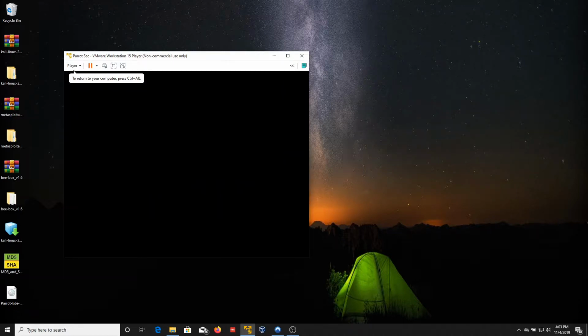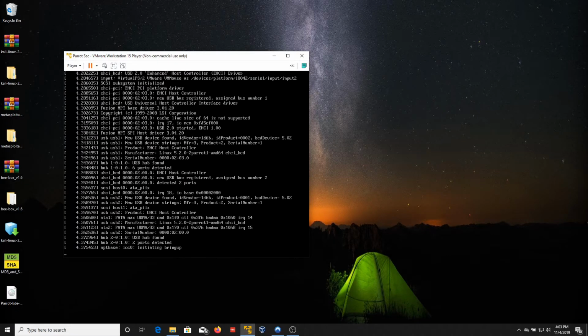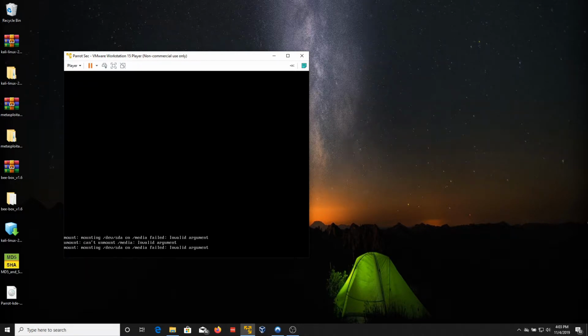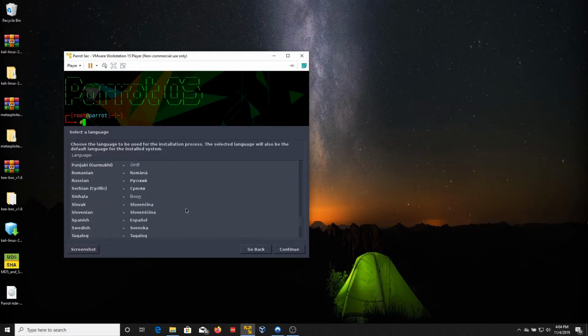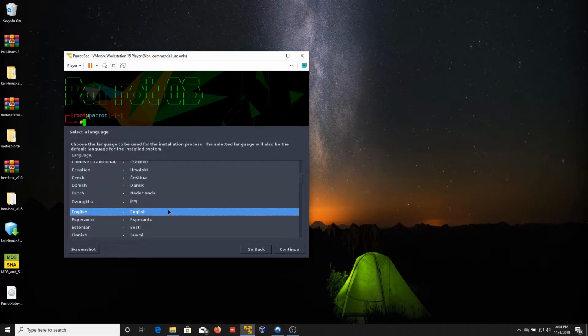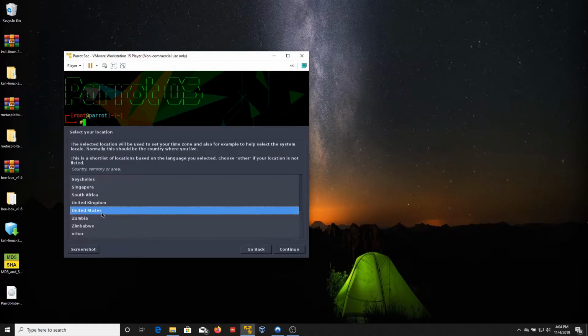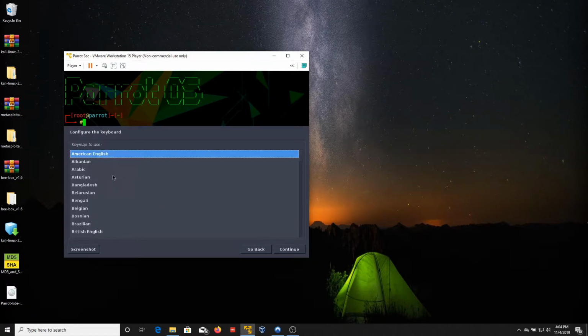Once you select that, it's going to start to run the whole install process. So let's take a look. It's going to go through and do that scrolling stuff. The first thing it's going to do is ask you your language. It's got a whole lot of different languages, so you can select what you need. I'm going to choose English, obviously. I'm in the U.S., shocking, American English.